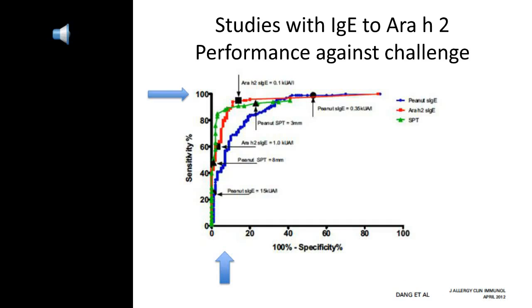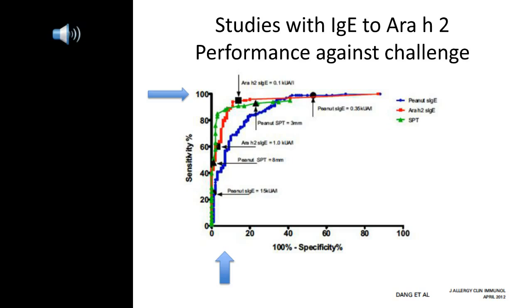And this is the Australian study, which was done a couple of years ago. Once again, very similar things. If we take the 95% specificity, which is here, for Ara h 2 we will still have about 20 or 30% below this cutoff who will still react. However, we'll pick up 80%. This is a lot better than most other modalities. It's marginally better than skin testing, but a lot better than specific IgE to whole peanut.